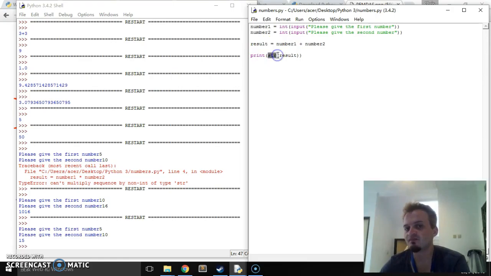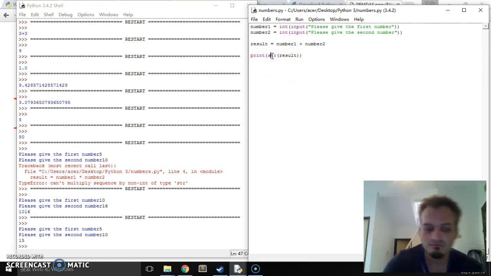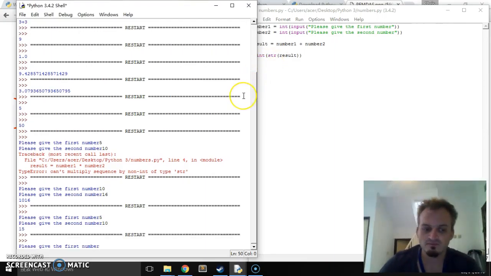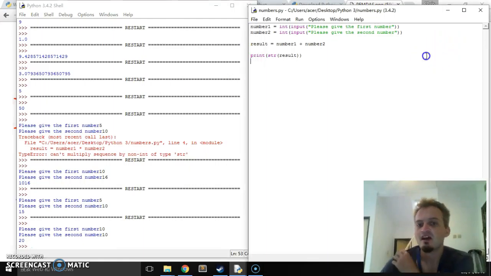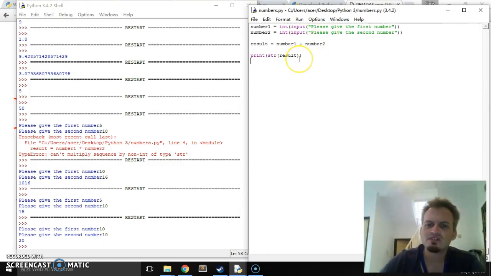The str will change this from a number into a string. 10, 20. Okay, so it's a little bit complex. You've got to bear in mind that there's both strings and numbers, and there are other data types that you can see later. But for now, strings and numbers are going to be your biggest ones, and you can't just treat them identically. You can't just jump from one to another.